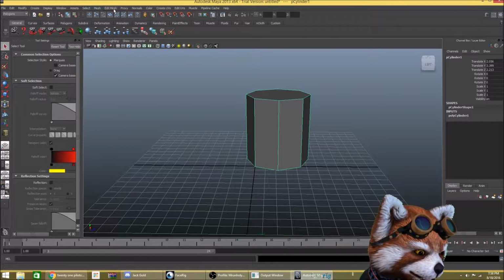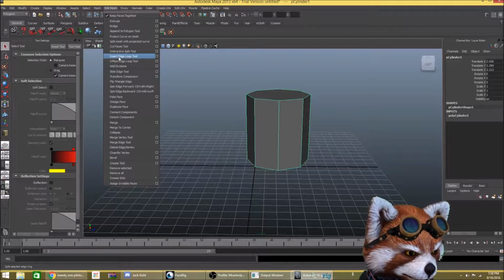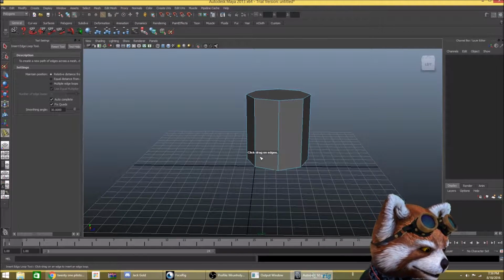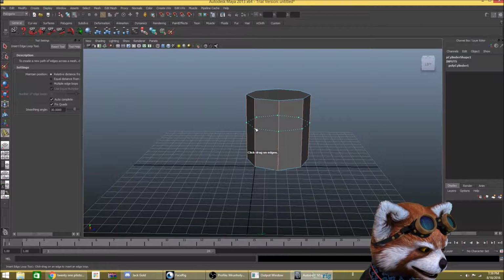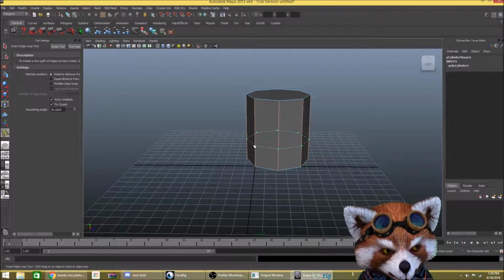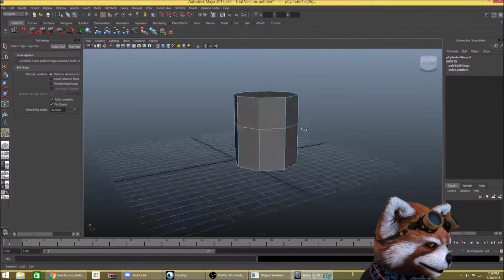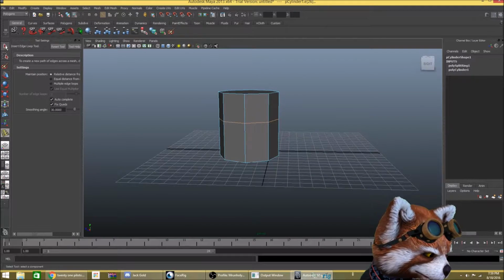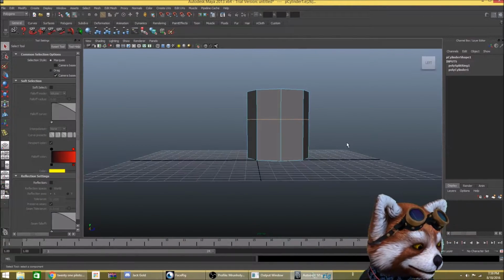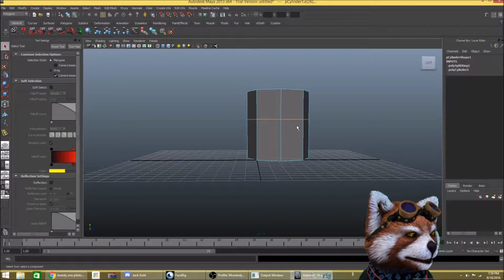We're going to go into Edit Mesh and go to Insert Edge Loop. You're going to use this a whole bunch. It says click, drag on edges. You literally click and then drag and put it wherever you want the edge loop. We're going to put one right here, for example, and as you can see, there's now a new edge loop there. Now we want to make a little pointed end on the bottom of our handle, right?